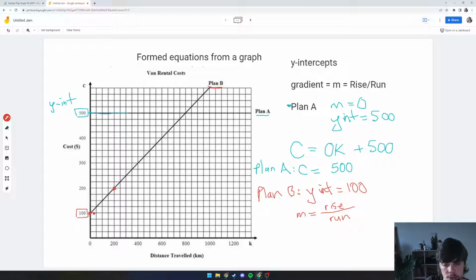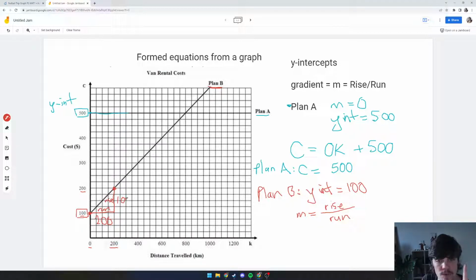So now I draw a little triangle to join those points together. And then I ask the question, how much has it run? So that's this thing here, run. So it's gone from 0 up to 200. So the run is just 200 minus 0. The run is 200. It's gone across 200. How much is the rise? Yes. So the rise, it's gone from 100 up to 200. So how much between 100 and 200? 200 minus 100, that is 100. So its rise is 100.